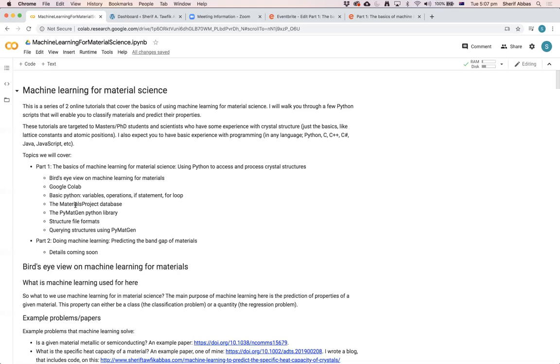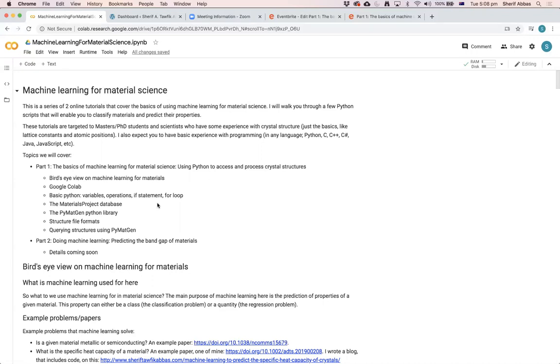The main objective of this session is to learn how to access the Materials Project database with Python, use a Python library to access it, and open the CIF files, or the material crystal files, that you can download from Materials Project. I hope this makes a clear case for everyone what we're going to be doing today. A bird's eye view of machine learning, a bit of Python on Google Colab, then the Materials Project database, then the PyMatGen Python library, and then a little bit of how we can open a structure file, and query the Materials Project database via PyMatGen. I really hope this will be good enough to give you an overview of the day-to-day details of working on machine learning with Python for materials.